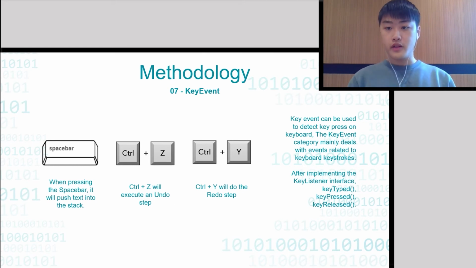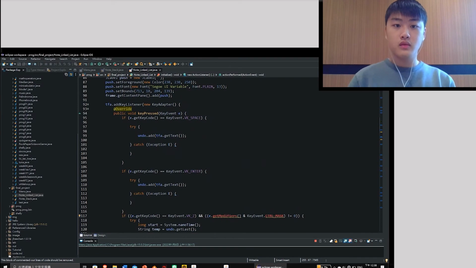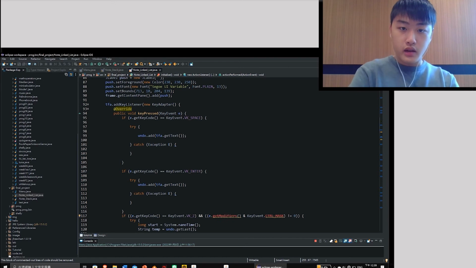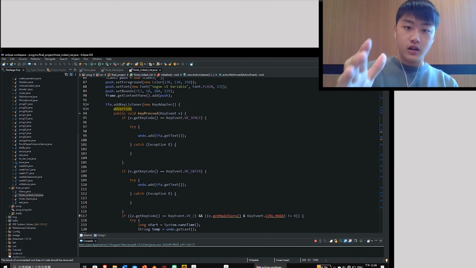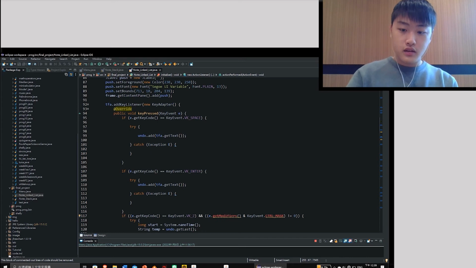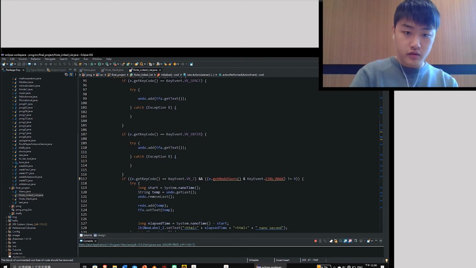The key category mainly deals with events related to keyboard keystrokes. First of all, we use key press to detect whether you have pressed the keyboard or not, and we use getKeyCode equals KeyEvent.VK_SPACE. When it equals space, it will do the save, and for Control plus Z, we use this code.